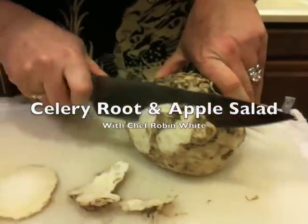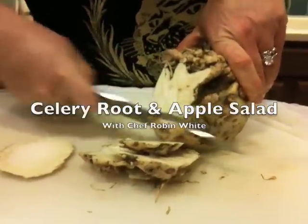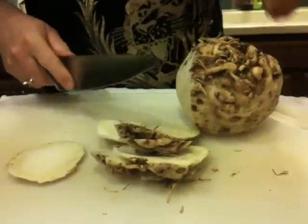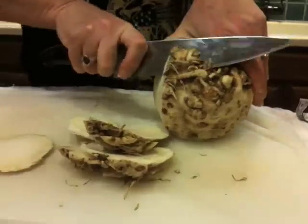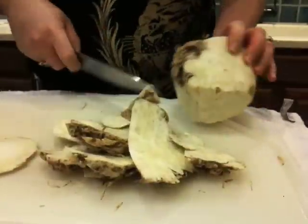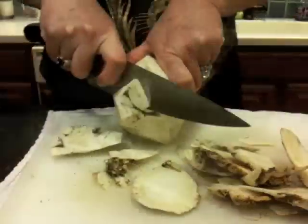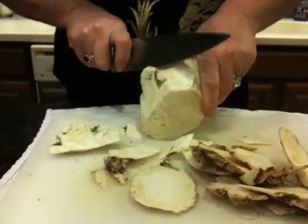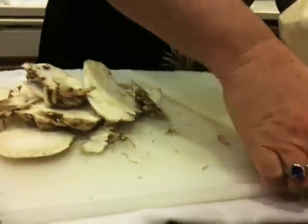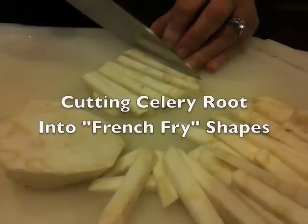I have to pick off the root of this, unfortunately, because you've got to get past the gnarliness. How do you pick one? How do you know what one to pick to start with? They can't be soft — they have to be firm. If they're soft at all... well, that sure looks firm. It smells like celery. It does. It's a cousin of celery, but it's a totally different vegetable — it's not the root of the celery plant that the green things grow out of. And that looks really good.